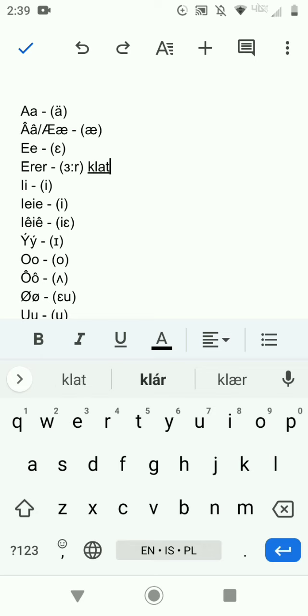Let's use this verb, klater. It doesn't have that super hard R, but it's hard enough to where you can tell, because a normal R is not that hard in this language, right? So, klater.